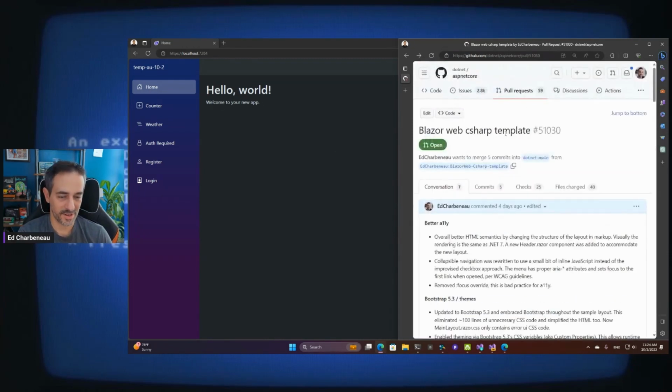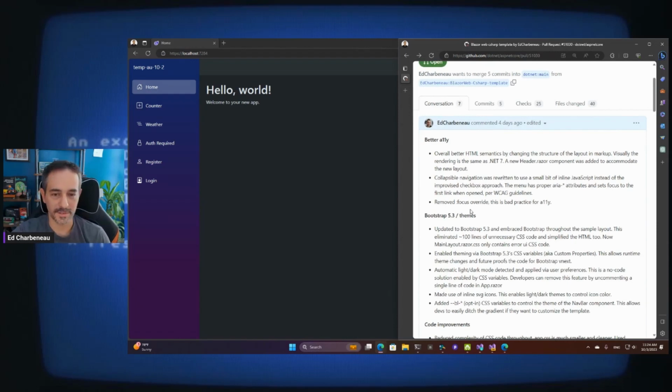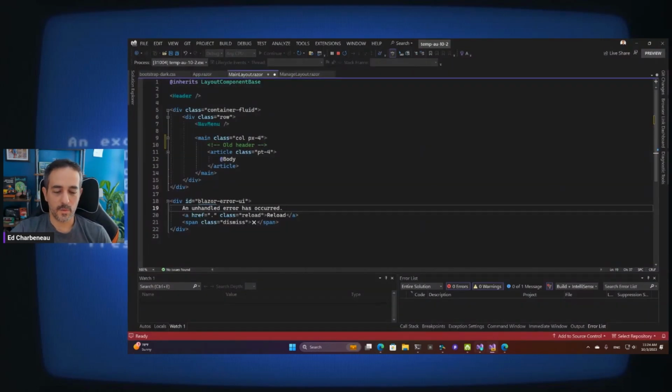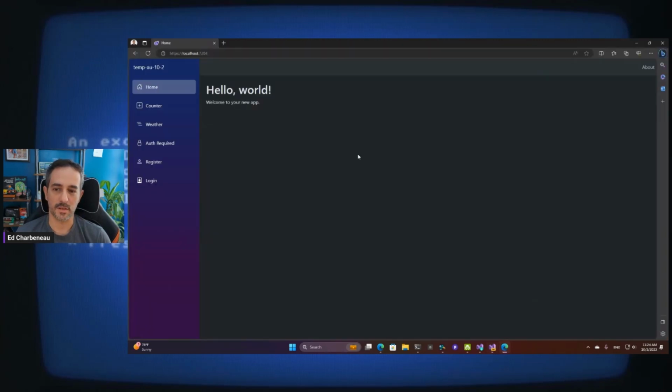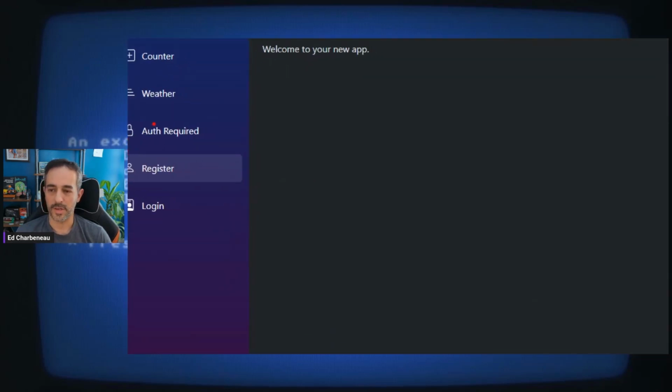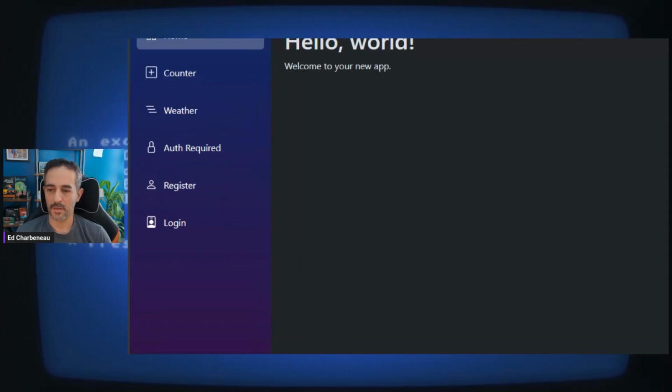That makes sense now. I was trying to figure out why it looked commented out to you. What I'm looking at is the compiled version of the template that's been run through the File New Project dialog and output already. So if you check all the boxes, I think this is the one that it outputs. This one also has the authentication bits in it, which is why it has rendered out the auth required, register, and login.